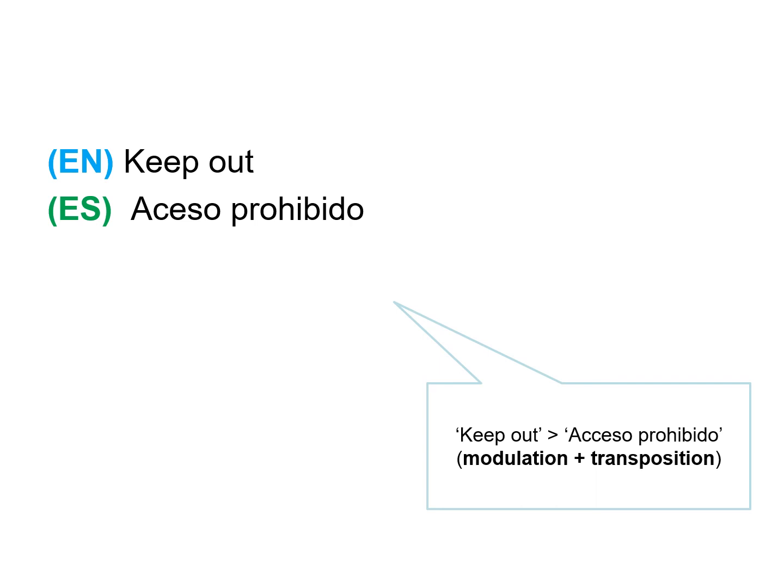So there's a change of part of speech, and in addition to that we have a change in point of view. We are saying the same thing but with a change: stay outside, and the access to this place is forbidden. So we have a typical case of modulation and transposition, changing semantic point of view.